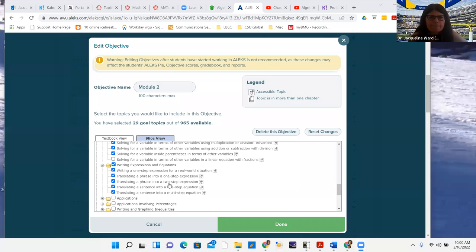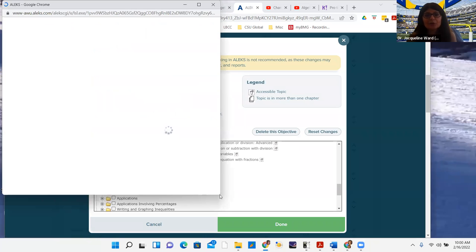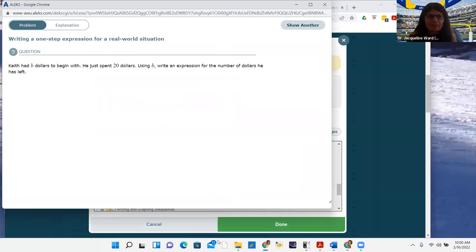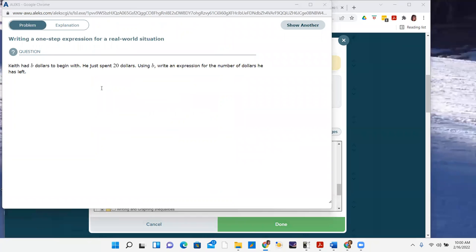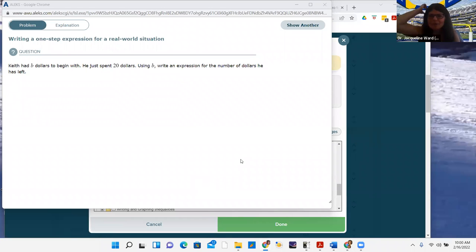Okay, I'll share my screen. We're working on the last section for this week, writing expressions and equations, and then we can do a Kahoot to review a little bit. All right, so writing a one-step expression for a real-world equation. This is where we're really trying to make that connection between why we're even using letters to begin with. Students often ask, why do we do this? Why do I need this for anything? It's so useful. Even in my personal life, I probably use algebraic thinking literally every single day.